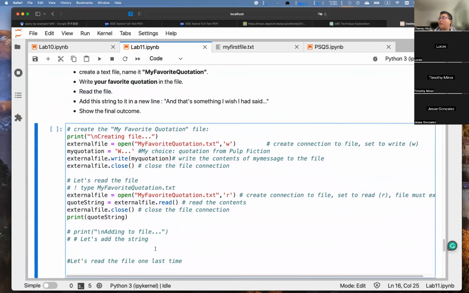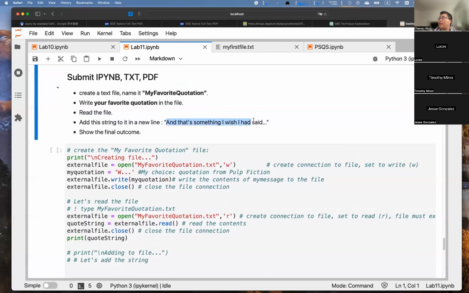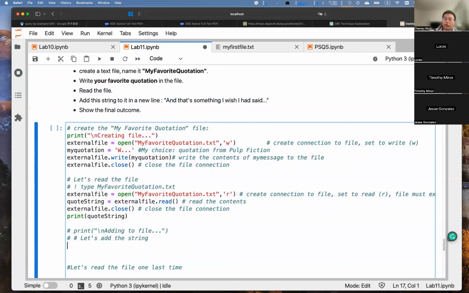Okay, so you need to add this line. I will give you more hints here. You need to use the append option.